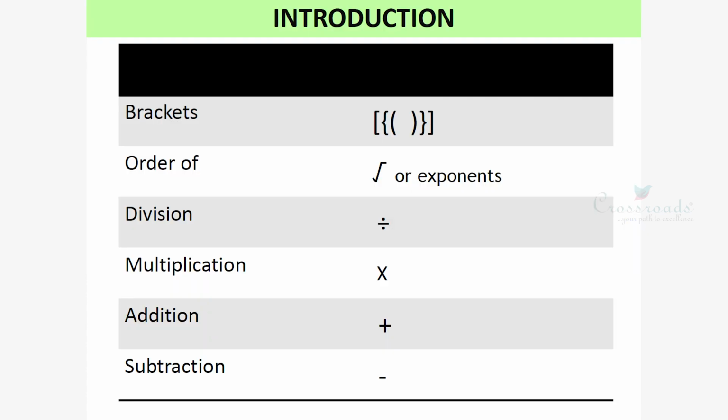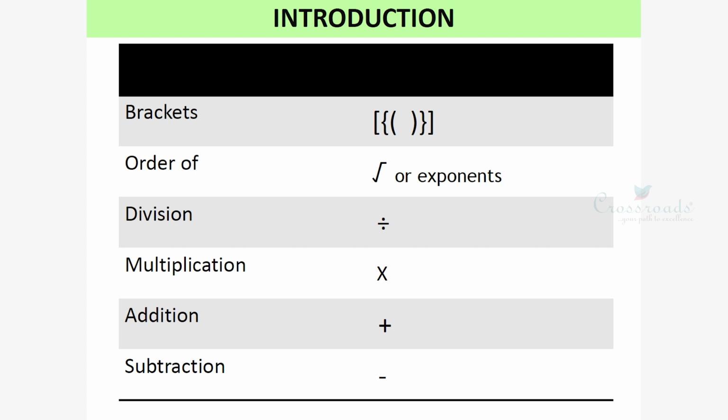What is the BODMAS rule? The BODMAS rule states that division and multiplication must be done before addition and subtraction in any mathematical example or any sum. And if there are brackets or parentheses, as we call them, and orders, that is powers, roots and exponents, they must be done first. For example, in the question 47 plus 54 divided by 9, the answer is 53 and it will not be 11.2 recurring.